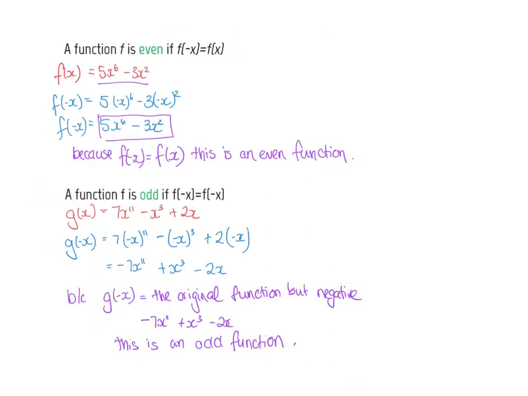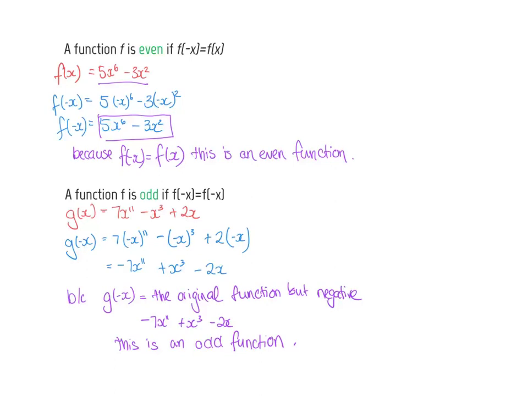With this one, we can sometimes have an even function. A function is even if you put negative x into the function and you come back with what the actual function was. So have a look at this example, 5x to the power of 6 minus 3x squared. If I put into it negative x, so everywhere I saw x, I put negative x, you'll see that when I solve that out, I still come back to the original function, so therefore that one's even.